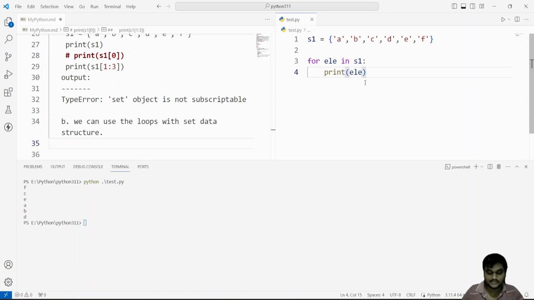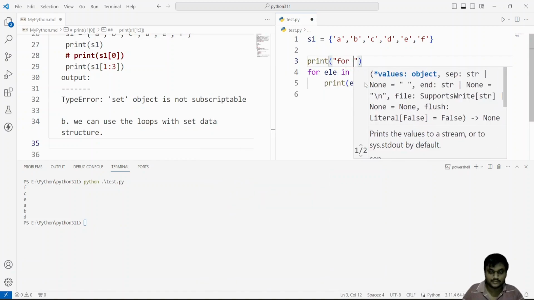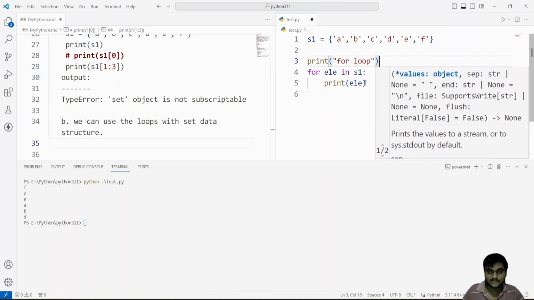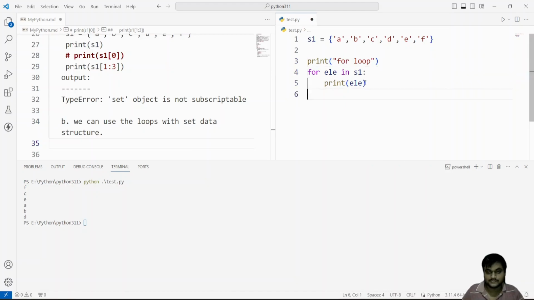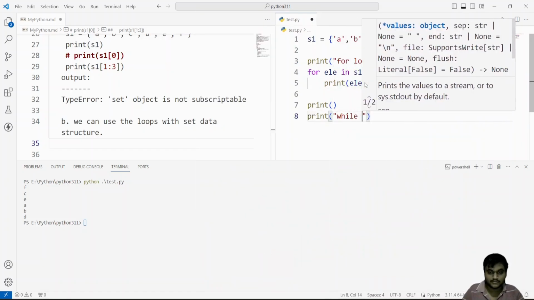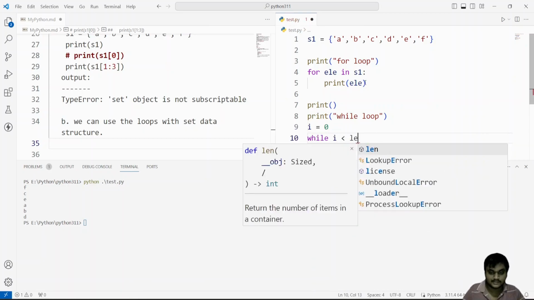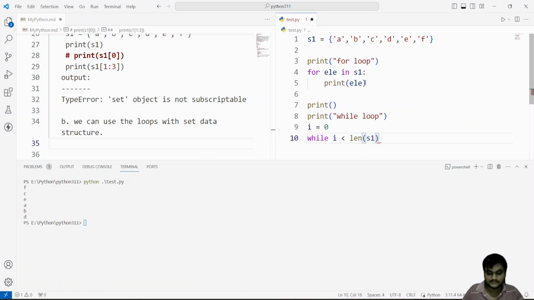This is the for loop. I'm giving a message like for loop. If you want to use a while loop, first initialize i is equal to 0, while i is less than length of S1.